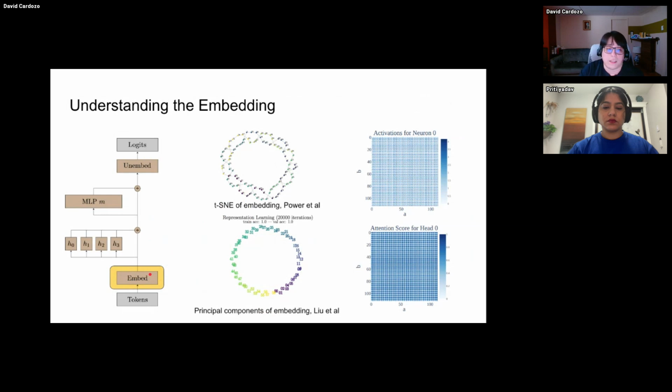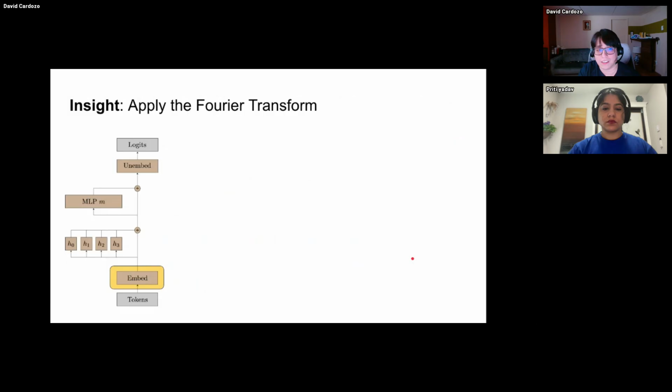Also, if you take a look at the outputs of these two activations, they look very periodic, like you can see this part going 0, -1, 1. Here from 0 to 4, 4 to 0, and in the attention head, also very periodic in each part. So I know it's not a proof, but it gives you the sense that the model is learning that there's some periodicity that is important to do this task.